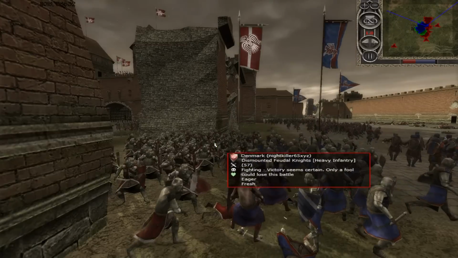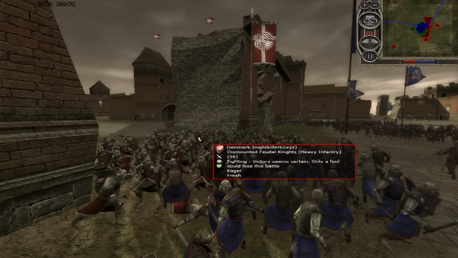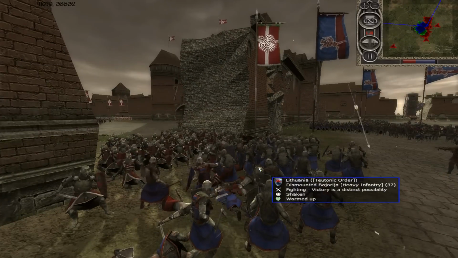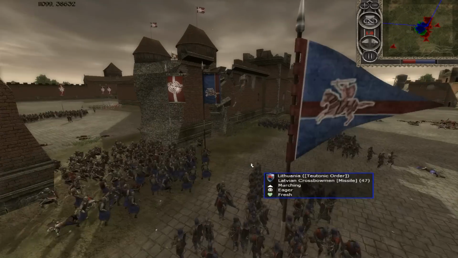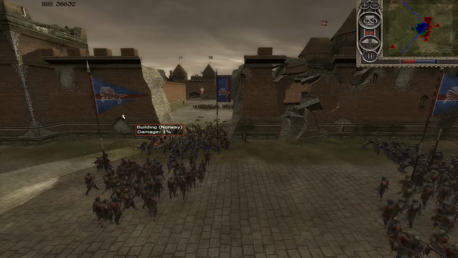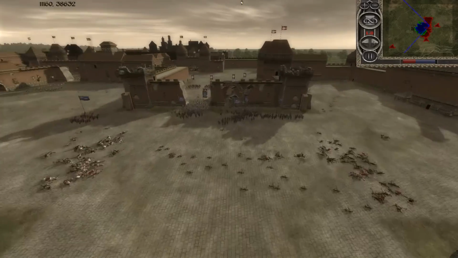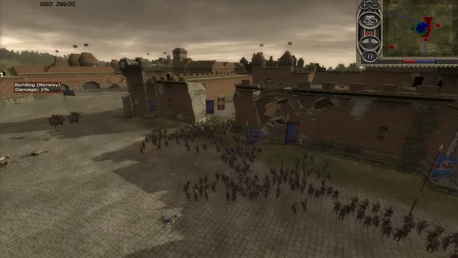But here we go. We've got Denmark charging out. Knight Killer 65XYZ. He's charging out of the choke point. He wants to face Lithuania. Maybe he's trying to get them when they're not prepared. But I think Lithuania, they're trying to knock down another wall here. We got another section of wall. It's 75% destroyed.